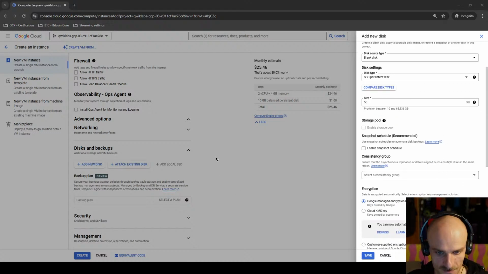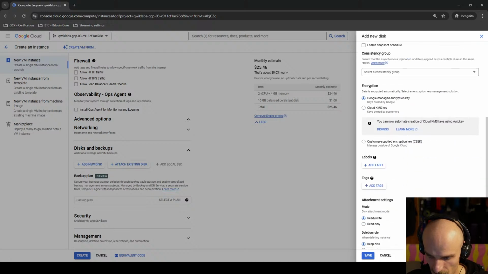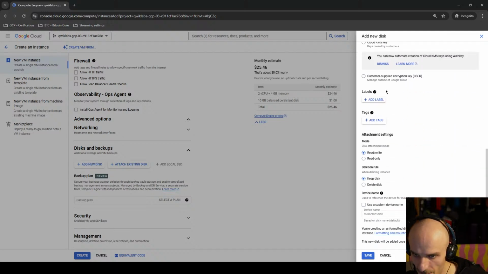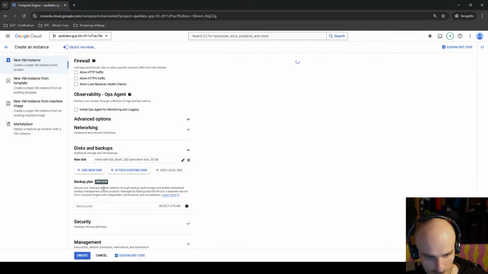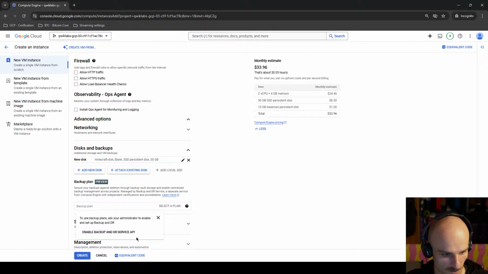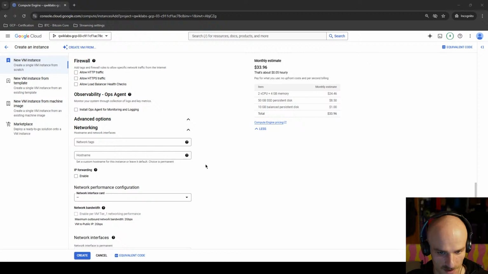Okay, specify the following and leave the remaining settings as their default. Network tags. Okay, so let's go to networking, network tags, Minecraft server. Network interfaces.